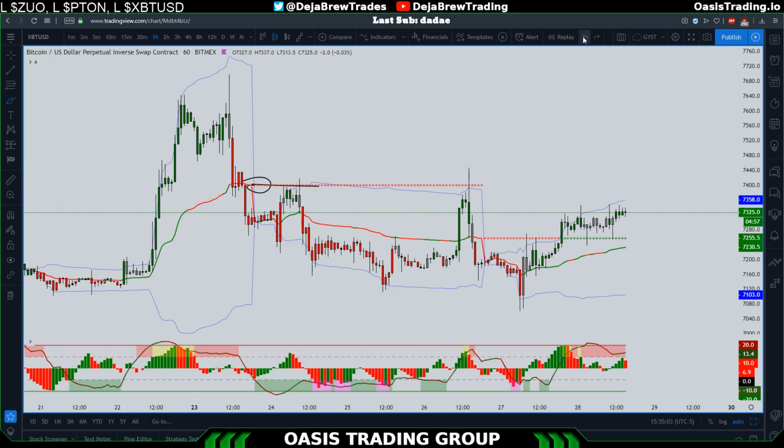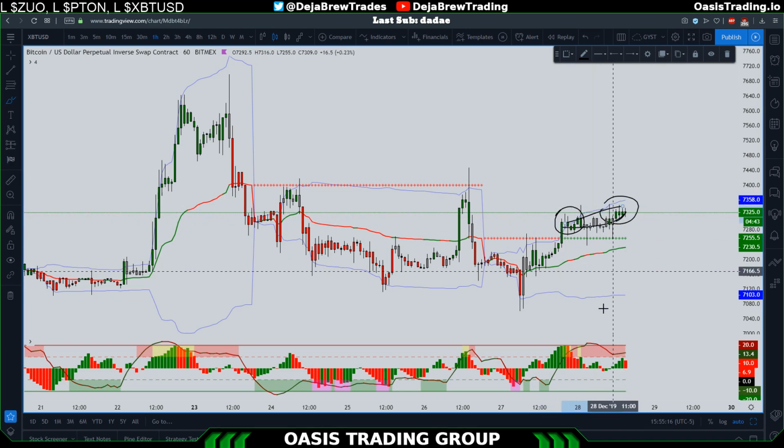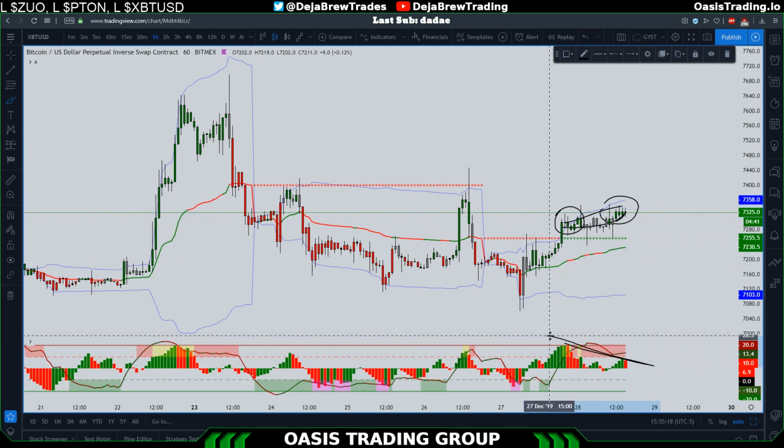Popped up to this 3-day VWAP, failed downward, bounced off of VWAP, and now we're riding that upper band, which is a strong uptrend, but we are currently seeing a bear div not only on the band, but on the Momo as well. So you can see how we exited the band here, but then we're not able to even exit the band here. So you get a slight bear div along with the bear div on the Momo here.